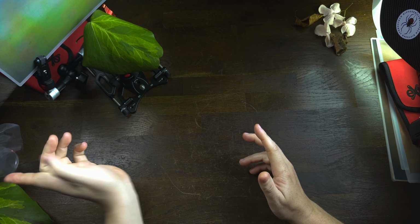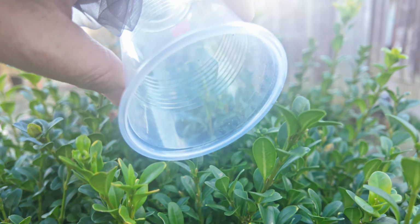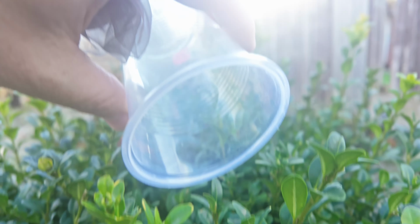We're going to take this little crab spider, this running crab spider, and take it into the garden, find somewhere safe, if there is somewhere safe for it to go. It's a bug eat bug world out there. The actual world, particularly the insect world, is absolutely evil when you look into the fine details of how these insects live and die. I mean, it's almost like a horror film.